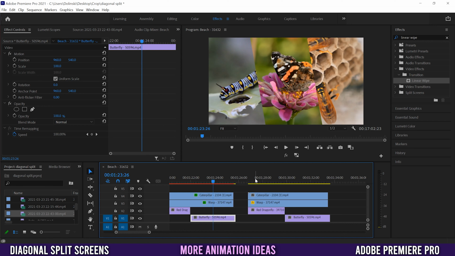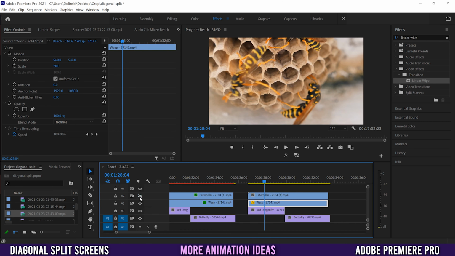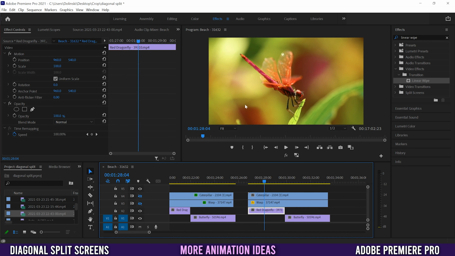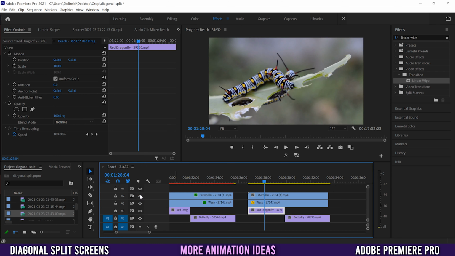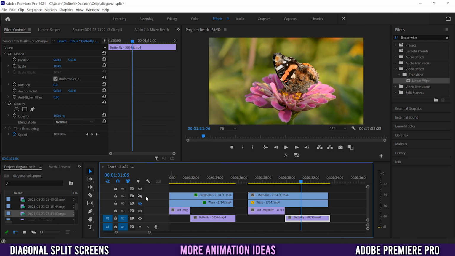Okay, so that means to set this one up, you need 2 clips that are going to push in. So I have one caterpillar one and one wasp one that's going to push from one side. The other one's going to push from the other. You're going to need the original clip that's going to be full screen. So I'm going to start with this one again. And that's only gonna go about halfway. So I cut it off like right there. And then the other half over here, you're gonna need a fourth clip that's gonna be the one that's revealed in the end, okay?